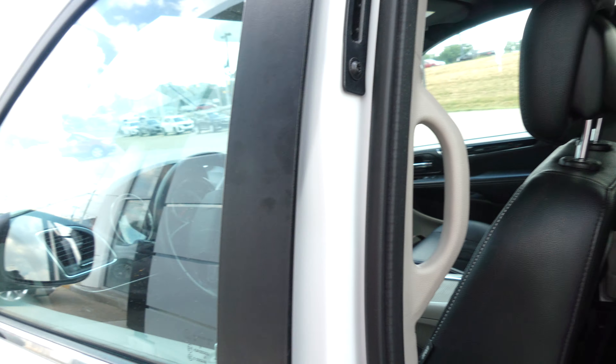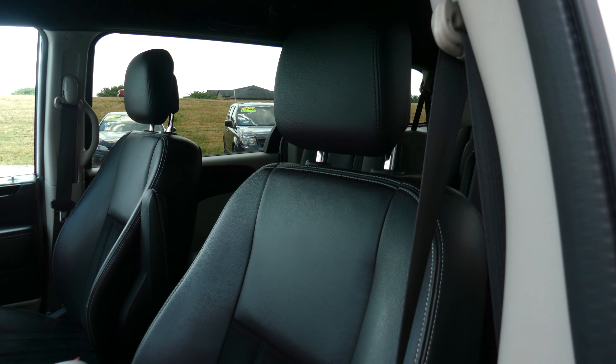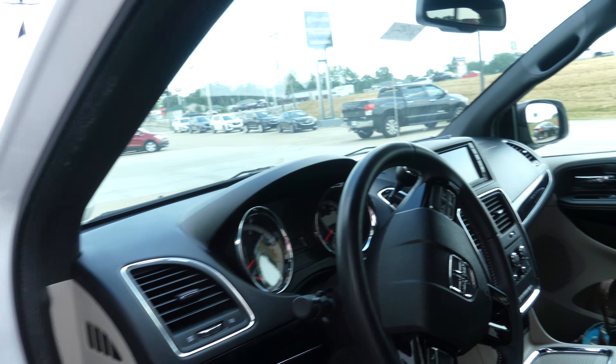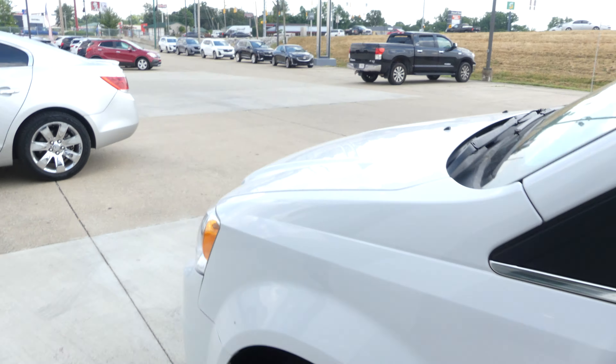One touch to close. Driver and passenger enjoy that same beautiful black leather bucket seats, a large LCD touchscreen display which houses satellite radio and hands-free calling, dual climate control, and a beautiful black steering wheel which features hands-free calling and audio, as well as cruise control settings. Gorgeous white exterior paint.